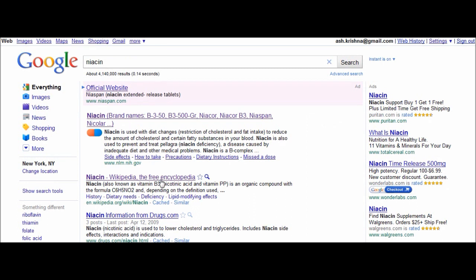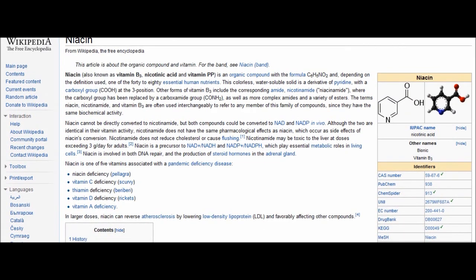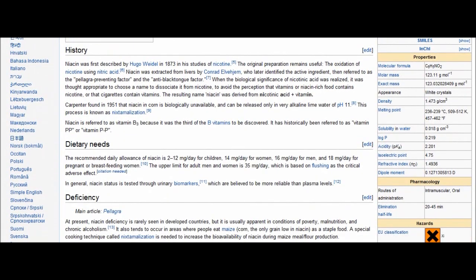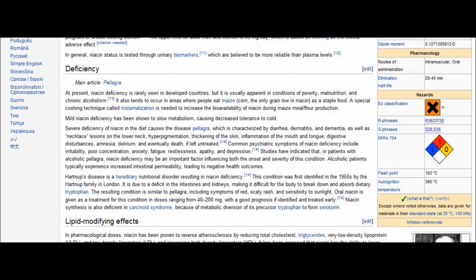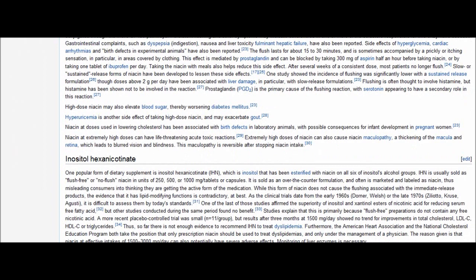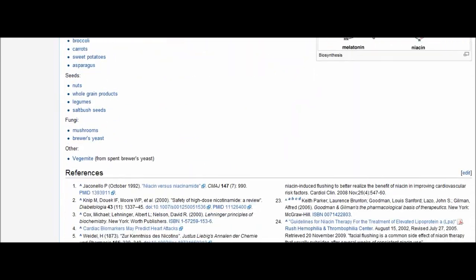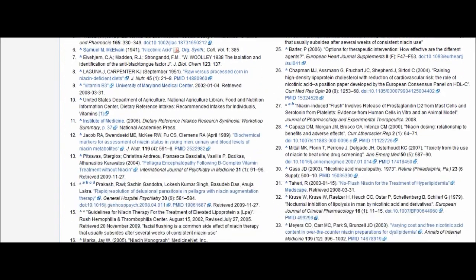In Wikipedia, if you click on that, it's going to open up the Wikipedia selection. You're going to basically see all of the information one might need on niacin, including the chemical composition and so on. Just understand that Wikipedia is a user-based driven resource, so anyone can go in and change things around.